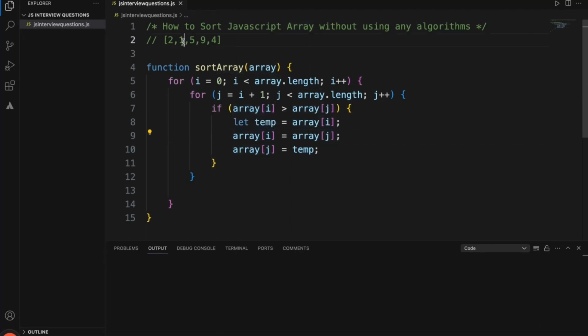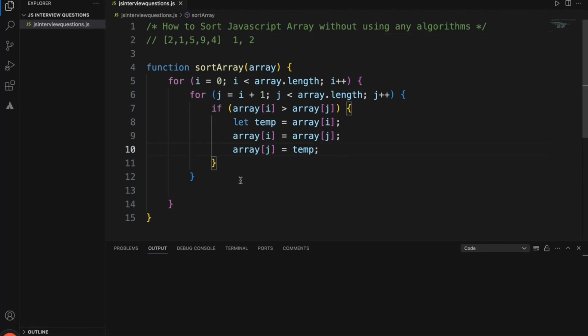That means shifted 1 to 2, it will become like 1, 2, and again, since we shifted 1 to 2 position and there is a place available here, which is array of j, we took this number 2 and pushed it to number 1 position here.